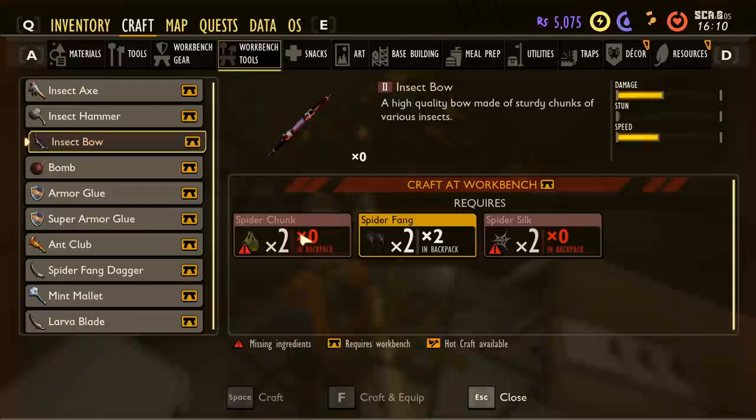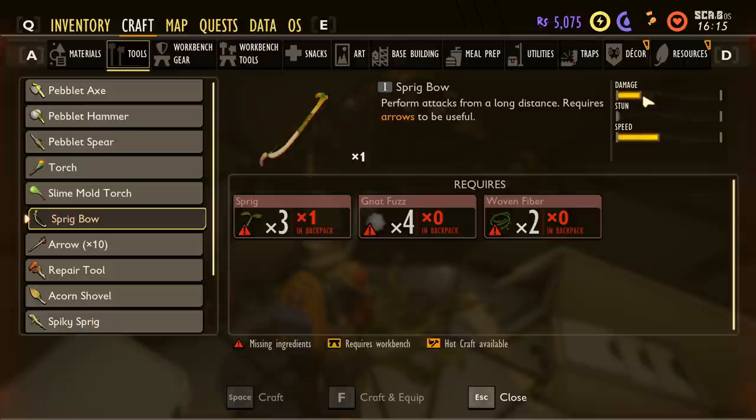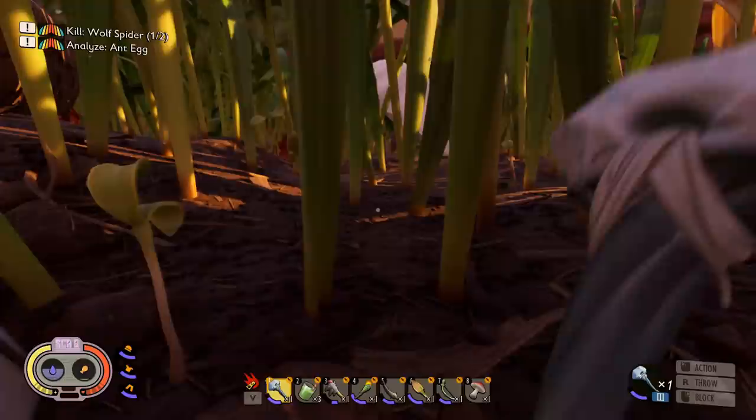Oh. I have to kill another one. I basically need to, because I want a better bow. I hate my bow right now. Tools. Rig bow. Damage is like right there. Right below the R. Workbench tools, insect bow. Yeah, that's a bit of an increase. This is going to be the only pain in the butt thing to get. Means I'm going to have to kill more.